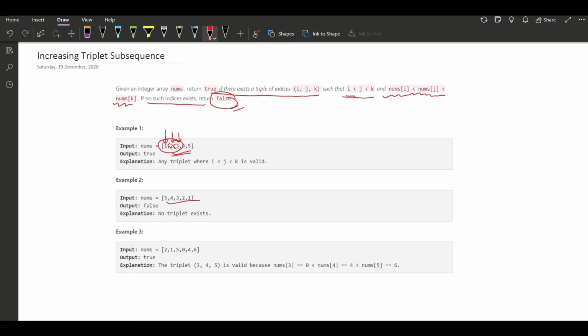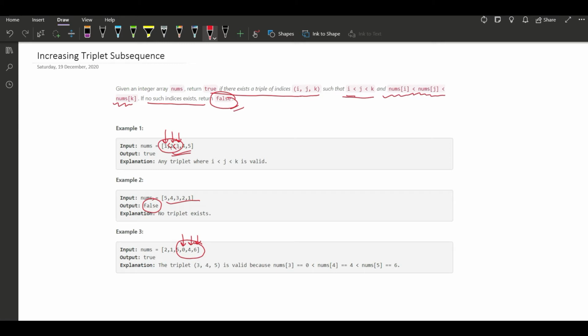Here it cannot be possible, so we return false. Here we have nums[i] less than nums[j] less than nums[k], because 0 is less than 4 and 4 is less than 6.